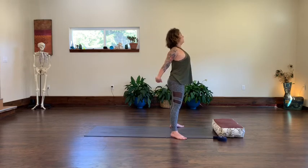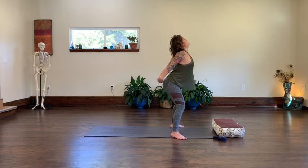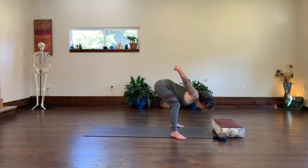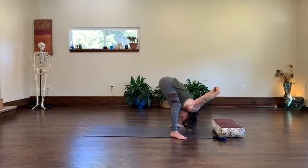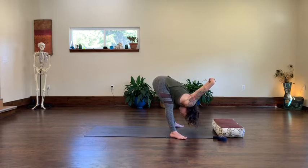You're going to inhale, lift your chest up. And then exhale, bend your knees, lift your butt up behind you as your head comes down. And let your head hang. Let your arms fall back behind you. Let your shoulders drop toward the sides of your ears, sides of your neck. Breathe here. You can really bend your knees. You don't have to be afraid or ashamed of bending your knees.